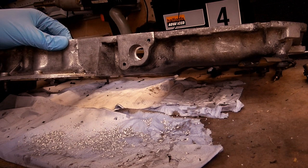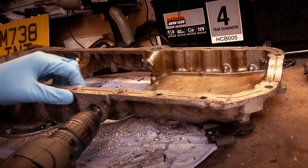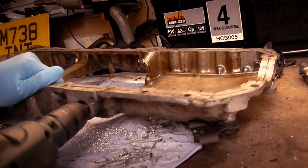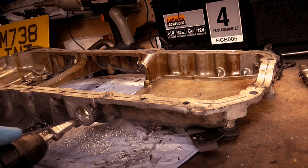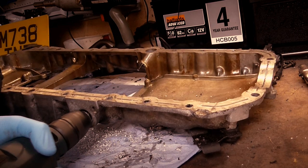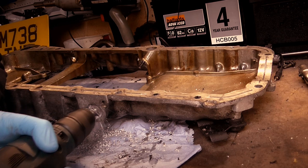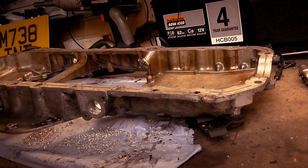If you can see now, it's getting rather large. I just need to make sure that we go all the way through with the 20. It's not quite there yet, but it is nearly there. Just be aware it snags, because it does snag. There we go, 20mm. Again, just be wary of those snags. I'll grab the camera off of the mount.